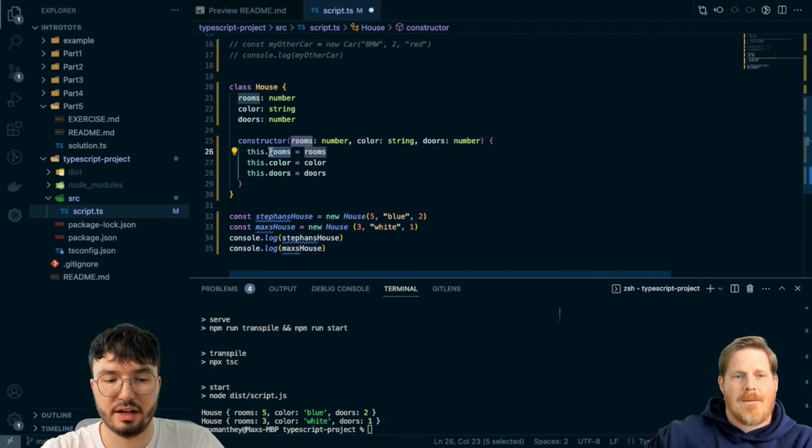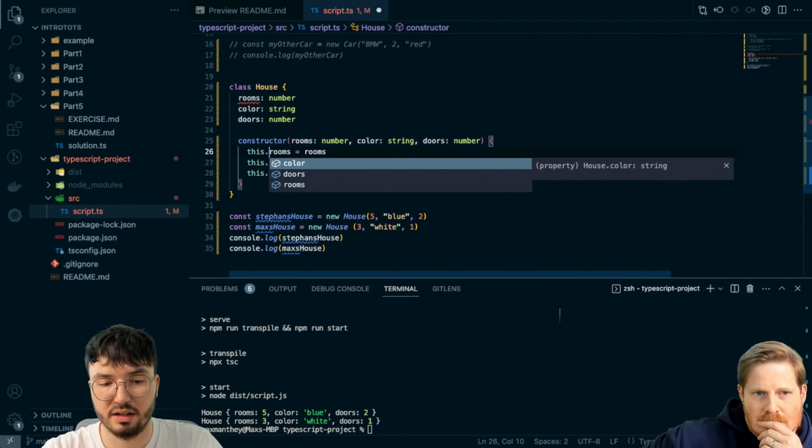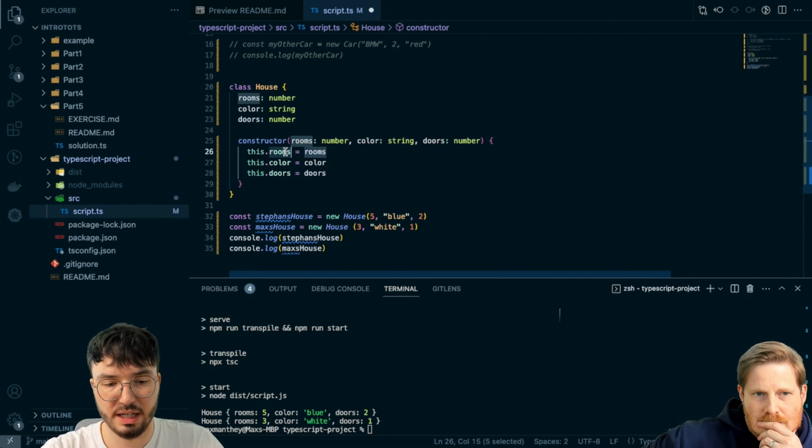If I just had rooms equals rooms here, it would be a bit confusing. So when I say this.rooms, it means of this class, this room.